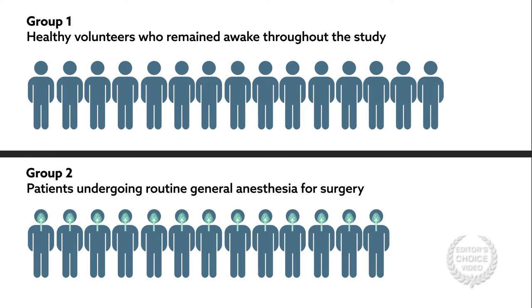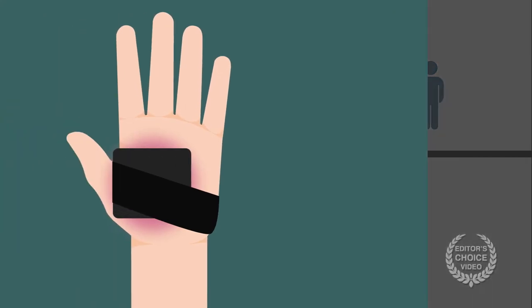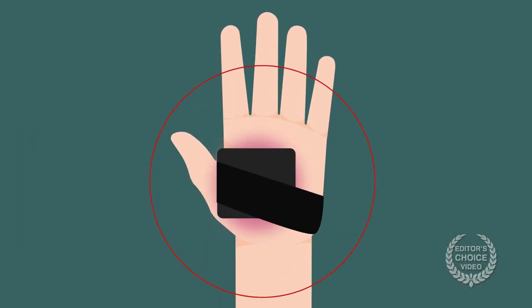The goal was to compare pain-related F-NIRS patterns between the two groups. The team predicted that stimulating pain in the awake volunteers using heat would produce changes in blood oxygen, similar to those observed in patients undergoing surgery.